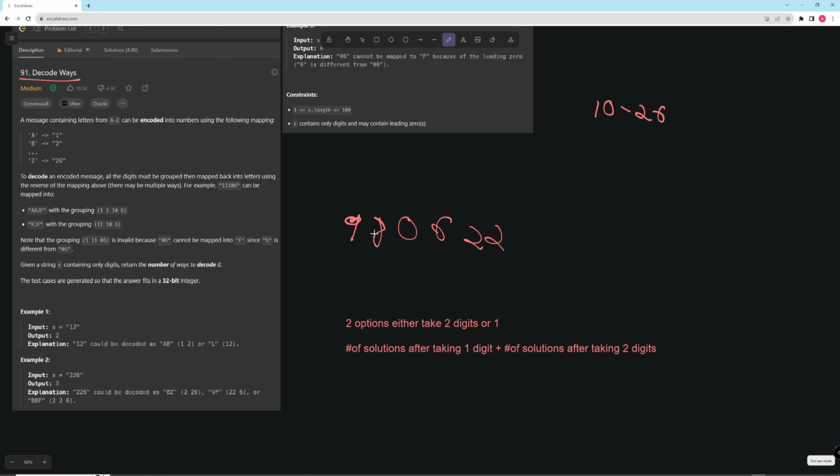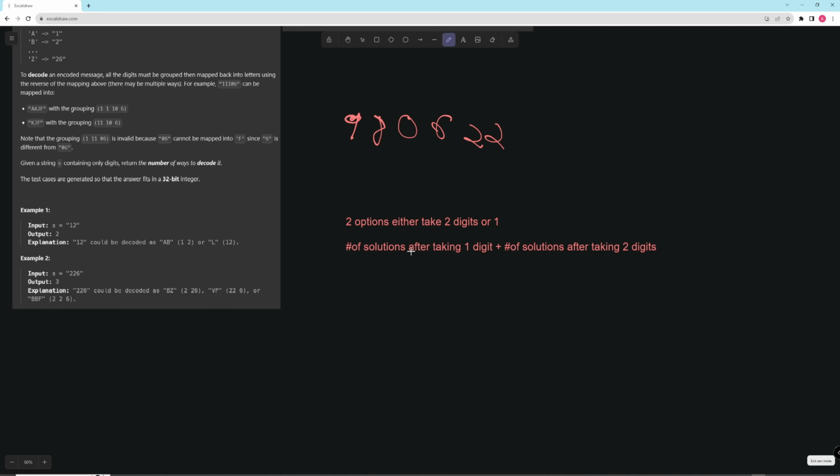So you'd say, okay, I can take the 9, but I can't take 98. I can take the 8, but I can't take 80. And then once I get to the 0, I would have no solution. Well, essentially, let's write down our states for the DP. So we're going to have states, and the state is just an index. So that's pretty straightforward, whatever index we're currently on.